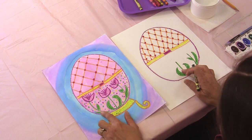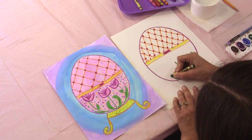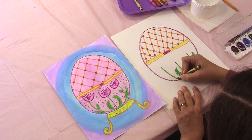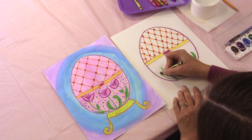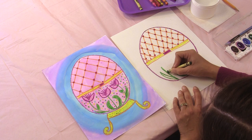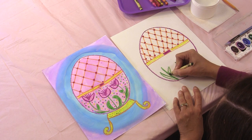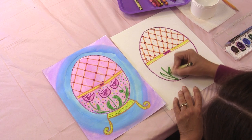We've got one, two — now let's do our third flower. Let's make that stem come out to the side. Starting at the bottom, make a curved line up and then a line straight back down to our stem. Small line out, small line in. We will shade in those leaves next.